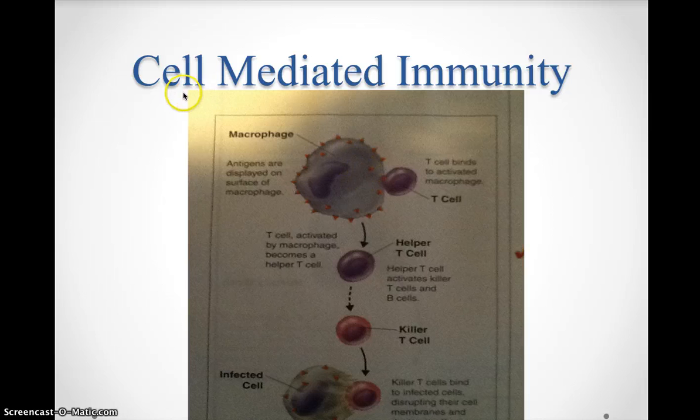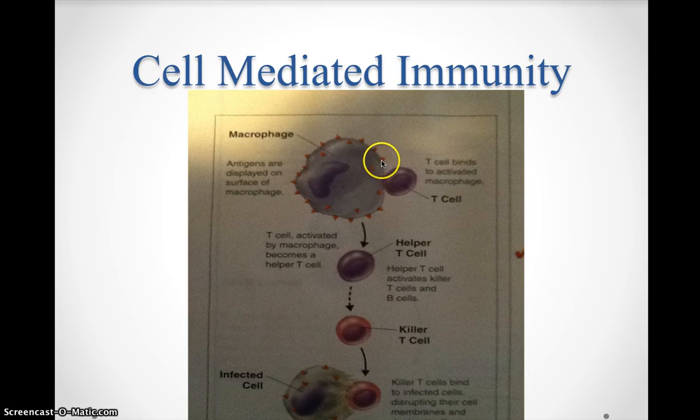Now, cell-mediated immunity is when the pathogen already gets inside your cell. So what we have right here is a macrophage. The macrophage likely consumed some sort of bacteria already, or it could also be another cell that has already been infected. And if you remember, cell-mediated immunity starts with what we call T lymphocytes or T cells. Now it is bonding to this macrophage.